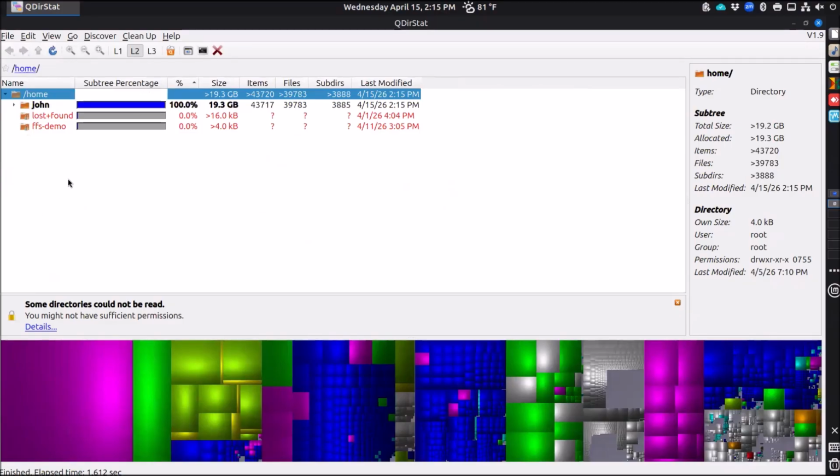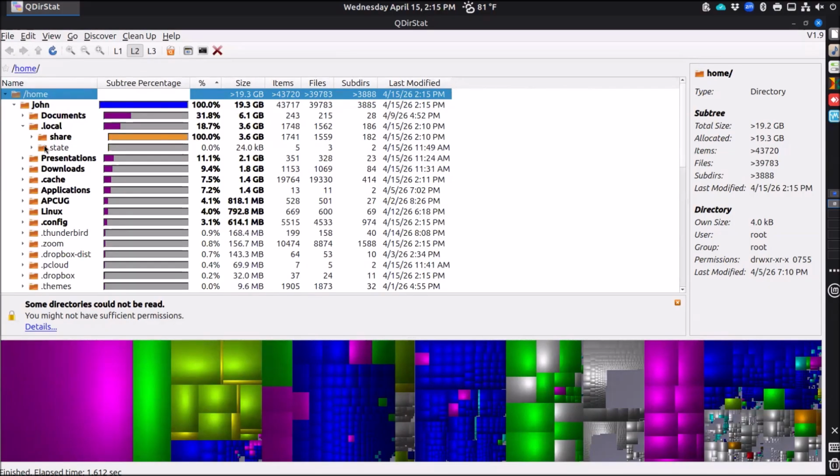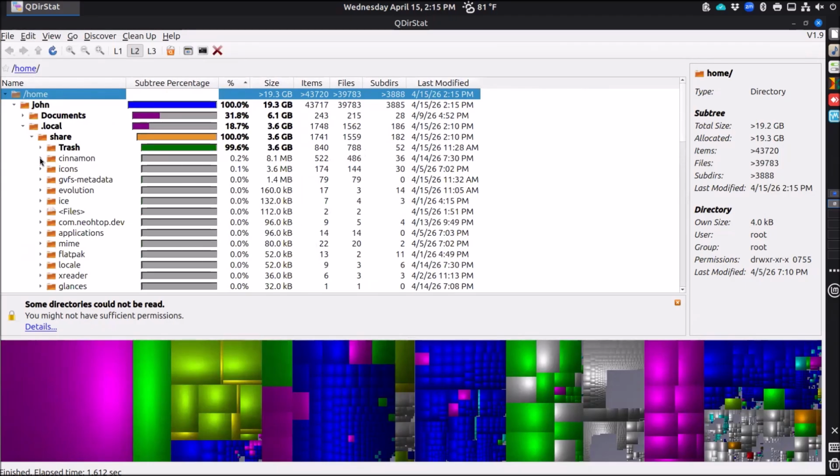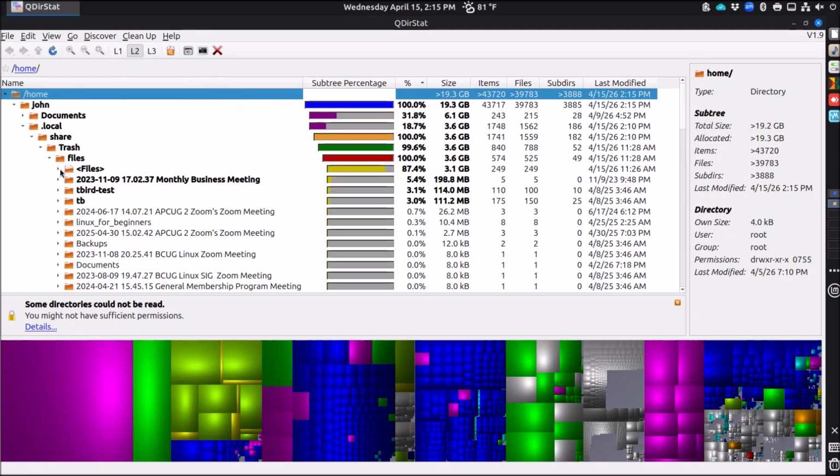And oh, this is my laptop, not the same. On the slides I made of my desktop, and I found that in local, it was huge. And so I went down in local, keep finding, trash, and under files, and files again.